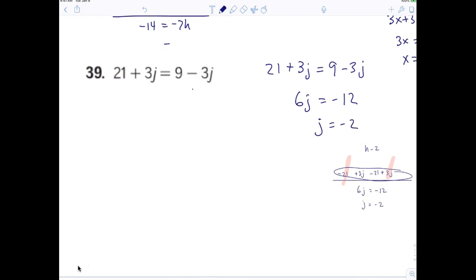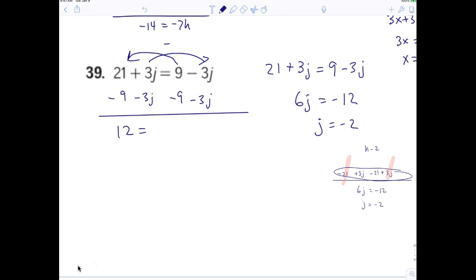So I added 3j, correct? This time, instead of adding 3j, I'm going to move the 3j over here and the 9 over here. So if I do that, that becomes minus 3j, minus 3j, minus 9, minus 9. Negative 12 equals negative 6j. j equals negative 2. You agree with that or not? Now I think I can see over here, j is negative 2. Down here, j was what? So it's the same answer. Plus, you can just look right on your own paper and see it. Everybody see what I'm saying?